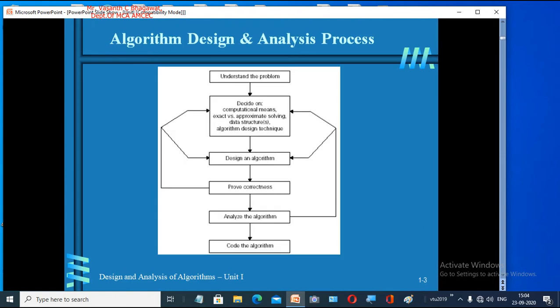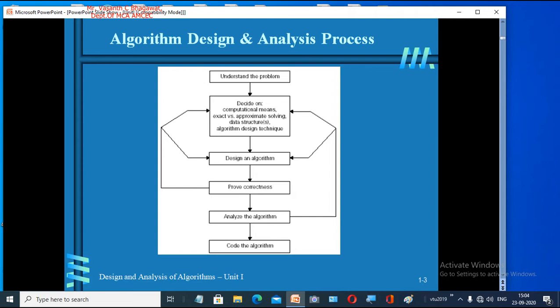Now let's come to the fundamentals of algorithmic problem solving. This flowchart is very important. This diagram pictorially represents all the various steps we are going to use in order to solve a problem algorithmically. It starts with understanding the problem. You have to first understand the problem, just like solving any problem in any field. What we try to do first is analyze, so problem definition, right? Problem statement, understand the problem.